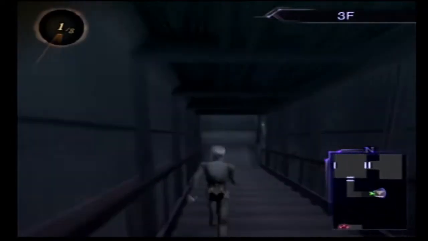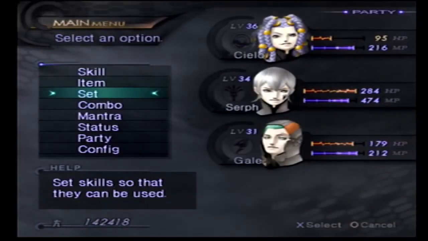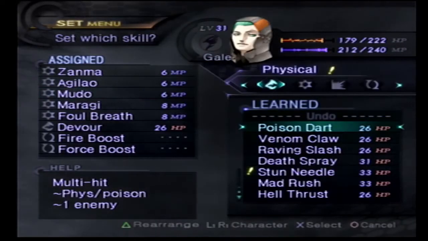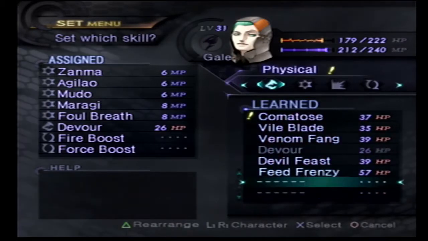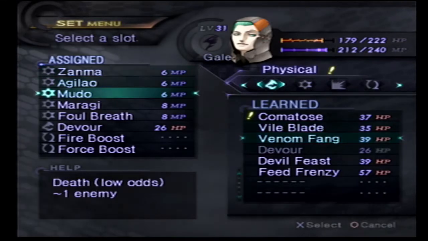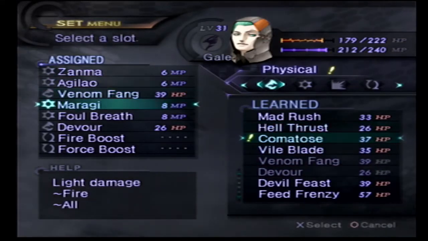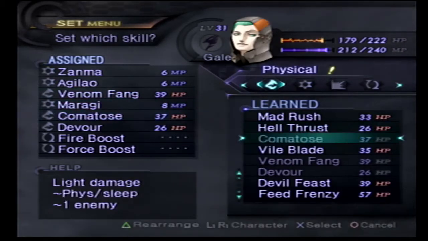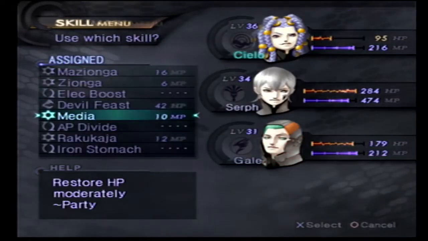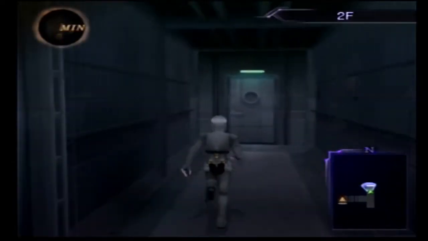Alright, here we go. Alright, Gale has mastered his current mantra. We'll definitely want to hit a terminal soon. Let's see. I won't need Mudo or Foul Breath anymore, so I'm actually going to throw on some physically oriented skills. We'll get Venom Fang for some multi-target physical damage, and Comatose for some single target. I'll leave Maragi for now. I could potentially have use for that, given all of the Nagas that we're running into.